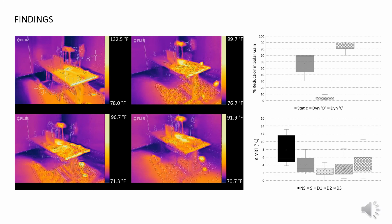Both static and dynamic screened conditions created an indoor environment consisting of patterned solar patches with higher surface temperatures on the floor and work plane. Moreover, they also created conditions wherein the radiant temperatures varied between a seated occupant's two sides, termed radiant temperature asymmetry. ASHRAE Standard 55 predicts floor temperatures higher than 85 degrees Fahrenheit as potential sources of local thermal discomfort. Moreover, the standard does not consider radiant temperature differences lesser than 15 degrees Celsius, as seen in the tested conditions, to be sources of local thermal discomfort.